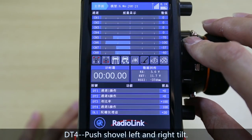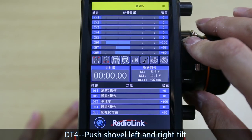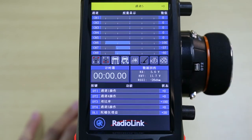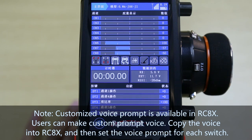DT4, push shovel left and right tilt. And please note, customized voice prompt is available in RC8X. And that's all about how to set up a bulldozer on RC8X.